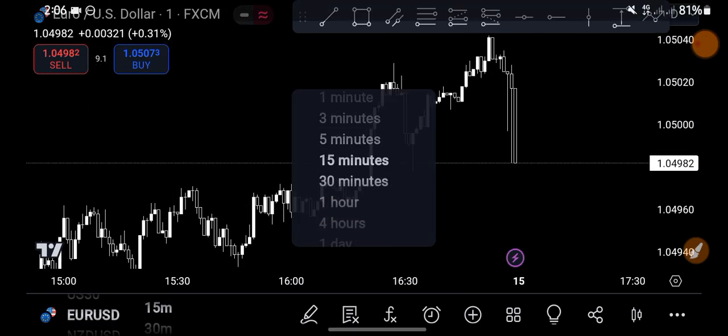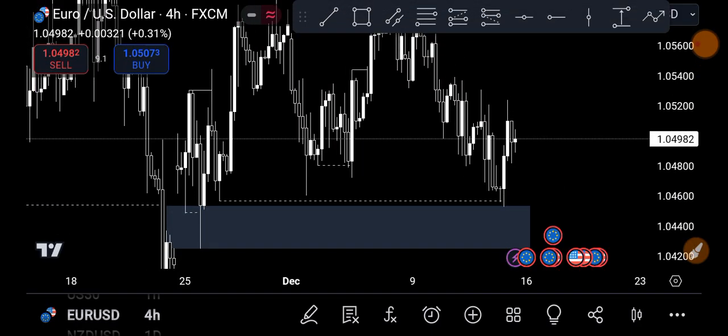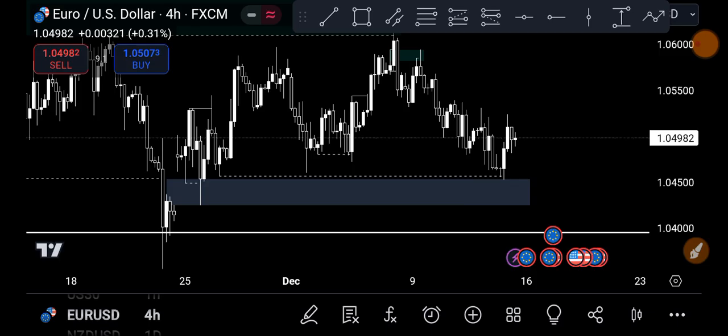Now let's go to the 4 hourly time frame. We have even a seconds time frame, 30 seconds, there too. I'm not subscribed to TradingView. This is not premium, so I can't have access to that. You have to pay for premium before you get access to that.